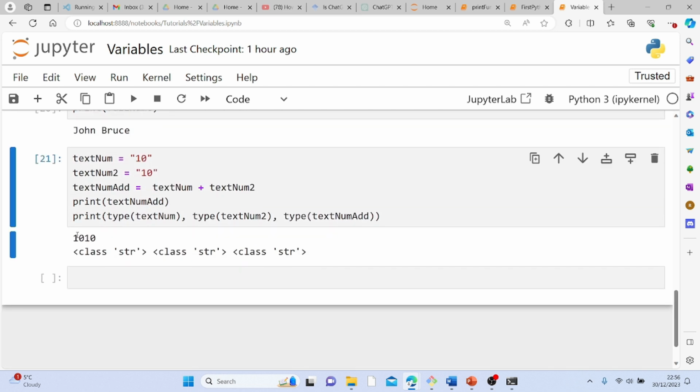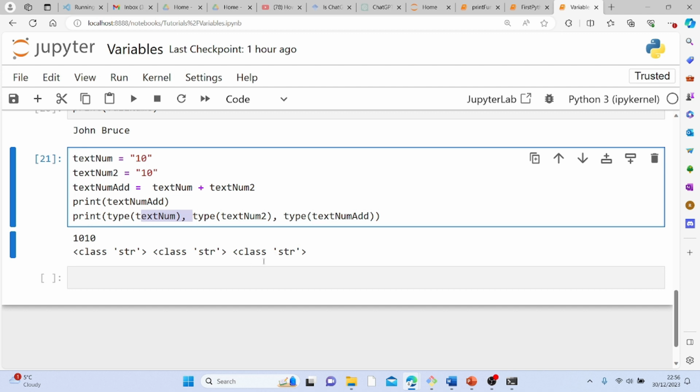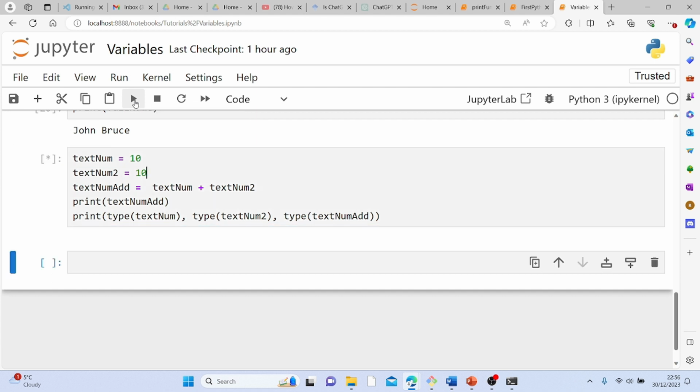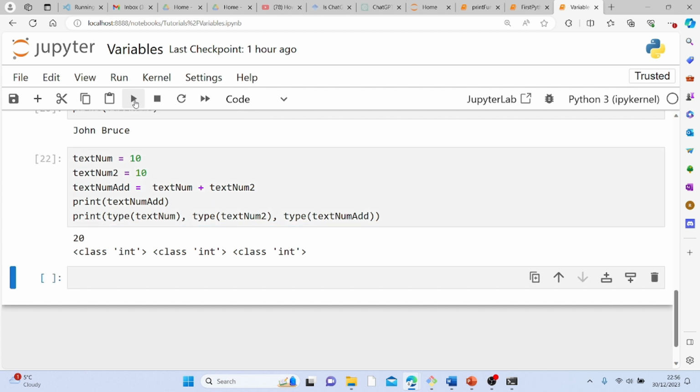That's why you have 10 10 instead of 20 as expected if it were a number. And you can see that all those variables are string variables. Assuming I remove this quotation mark and I run this again, it will give me 20, and all this will change to integer.